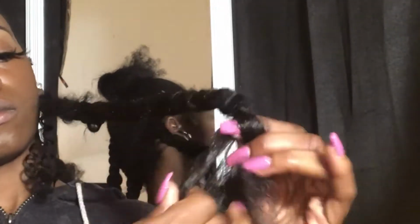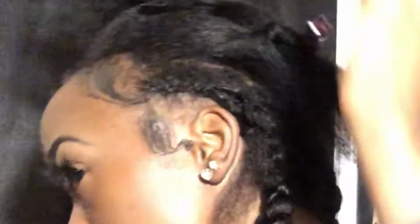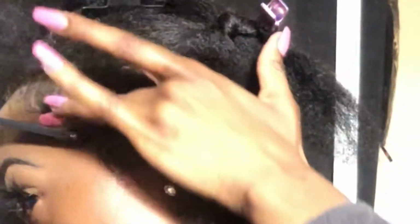And here you get a closer look of me adding the curly hair to the end. And for my edge control, I'm going to be using Style Factor's Edge Booster. It's water-based. I absolutely love this product. It keeps my hair laid down all day. The only thing I have to do is actually put water on it because it does dry, because it is water-based, I believe. But yeah, oil and water will solve that.